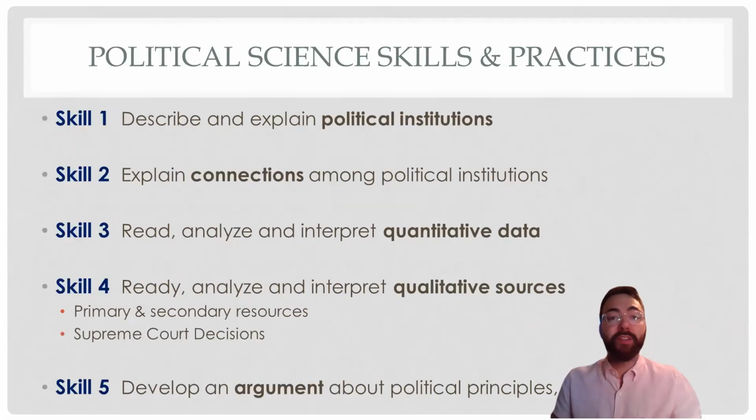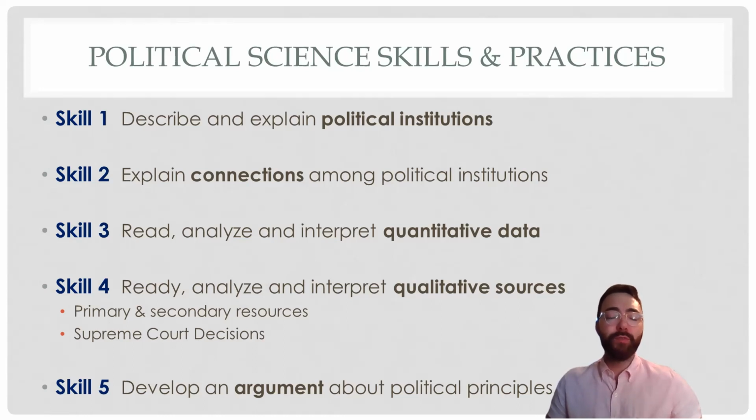As far as the skills, I mentioned them a little bit earlier. These skills very much align with the assessment varieties that I've mentioned earlier. Describing and explaining political institutions, that's kind of our base level. Can you name congressional subcommittees, other key terms relevant to the course? That's kind of skill one. Then connections among political institutions, that sort of takes it another step further. Quantitative data I really like, that's for our visual learners, line graphs, pie charts. How can we display political science phenomena and interpret and extrapolate from quantitative data that we're presented with.